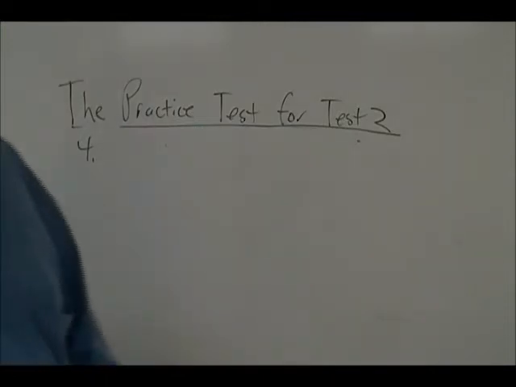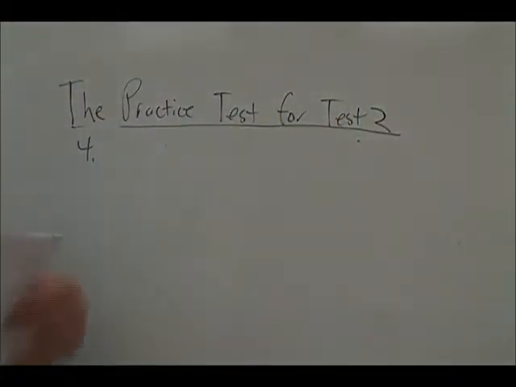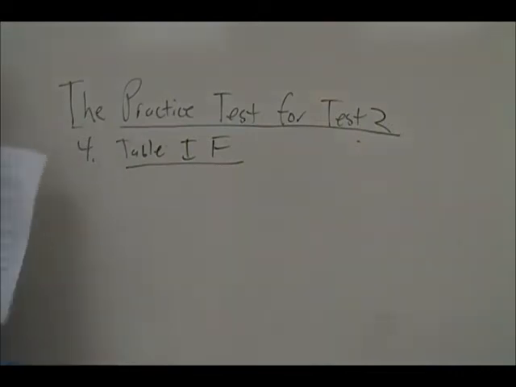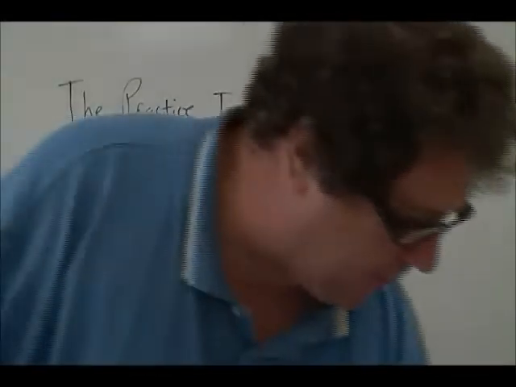And we have a table for a first occurrence of an event occurring when you repeat a procedure trial by trial, and that's table 1F. So table 1F is the table that we use when we're doing these first occurrence of an event occurring after repeating trial by trial by trial, and we're looking for what trial did the event E first occur. And that table is divided into rows based on the number of trials it takes for the first occurrence of the event A. So if you refer to table 1F, that's the table we're going to use to solve this problem.